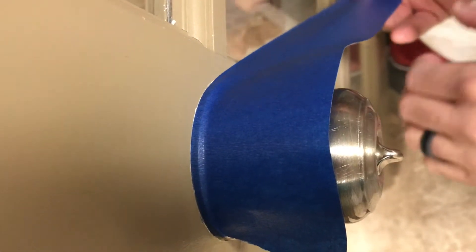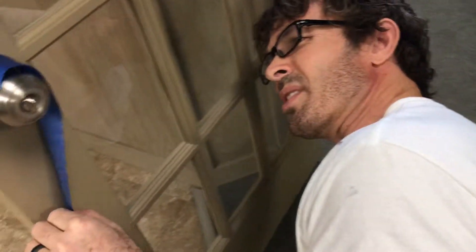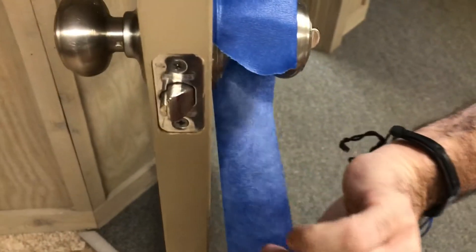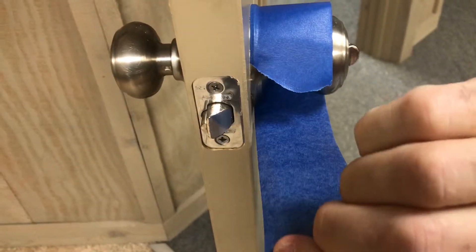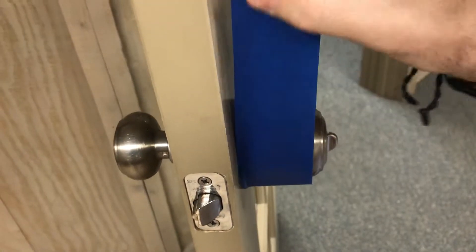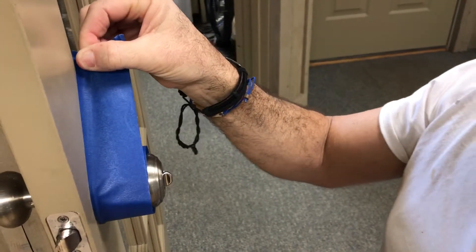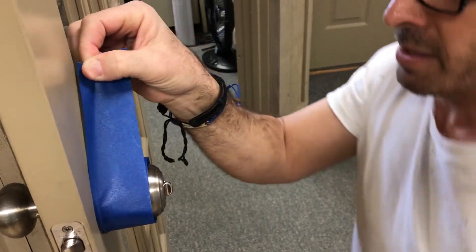As I come around, I'm dropping my head so that I can actually see where that tape is lining up so that I'm not taping up onto my door. You literally have to get your head all the way around that doorknob. And if you notice, I've been keeping the tape very, very tight — I've not had to use my other hand at the same time.